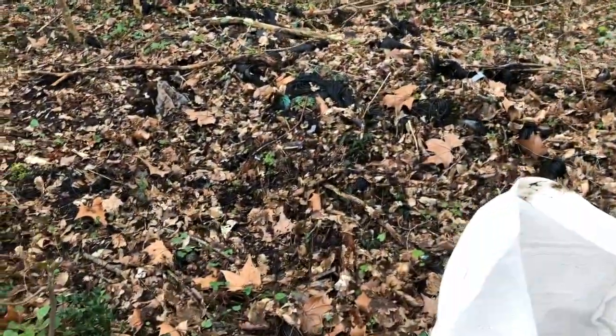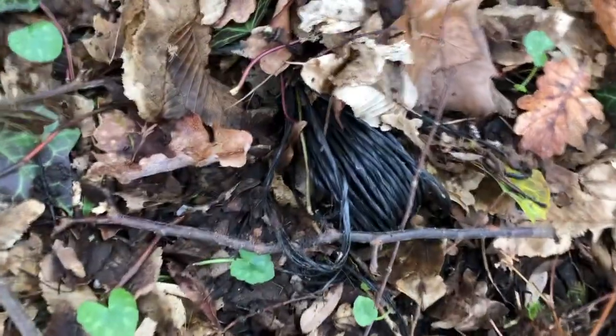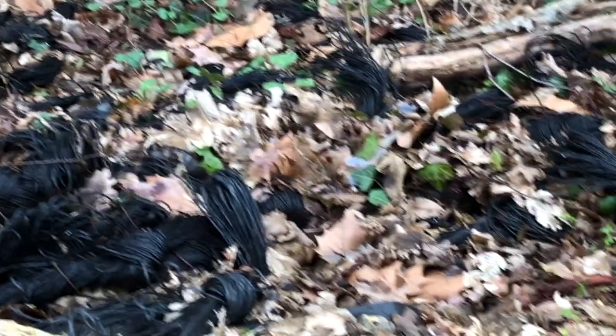Right, so this is my next bit. It looks quite innocuous, but what we have here is a pile of nylon twine, all in shanks, like this, but hundreds and hundreds and hundreds of them. It's a huge, huge pile just of nylon twine. Sacks of it, all over there, all through the trees there. It's just one huge pile of nylon twine.